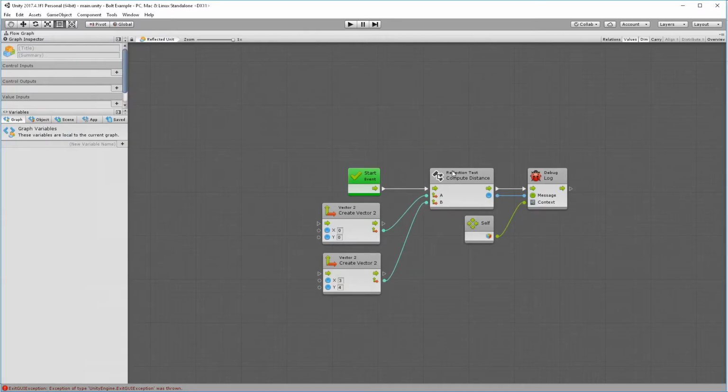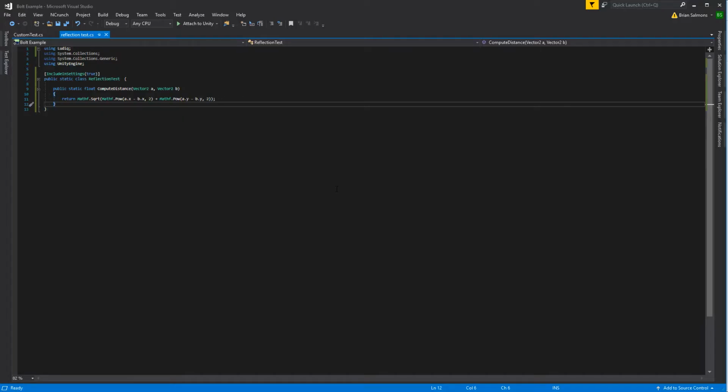This is a node that I wrote in C#, but I let Bolt figure out all the inputs and the outputs and the control flows and all of that for me, and I'm just calling it. Now again, there's some things that it can't do, but it makes it much easier to write something like a complex math statement. For instance, here you go. That's all it took. This is all I did to get this node in there.